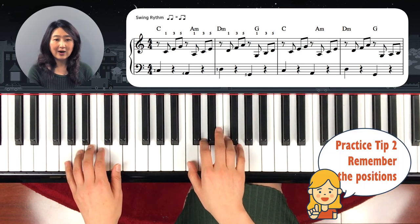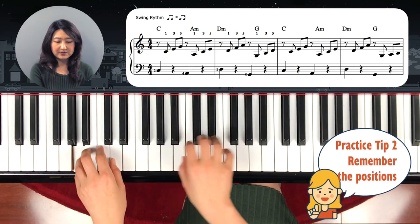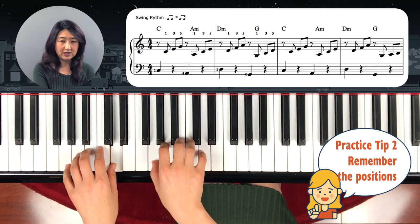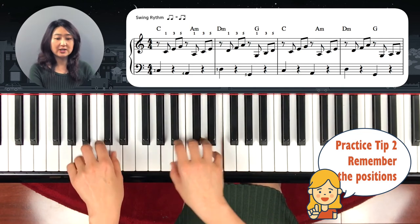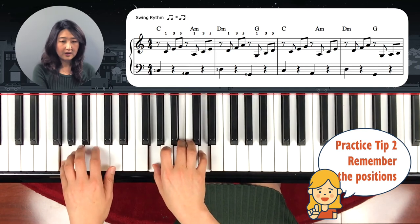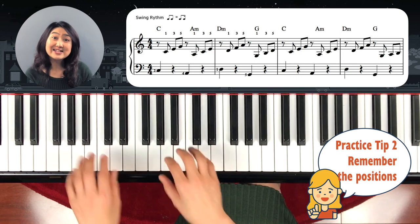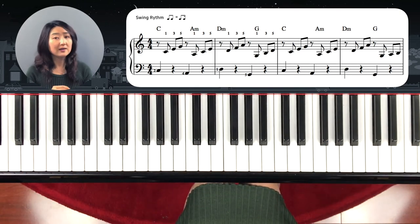And also the right hand, after you play it, shift it down and shift it up to D and set your hand and coming down quickly to G. So practice this position. So when you can find the chord position as easy as possible, then try to play the notes. That's much more effective. And once you can play it well, then you may add a swing rhythm.